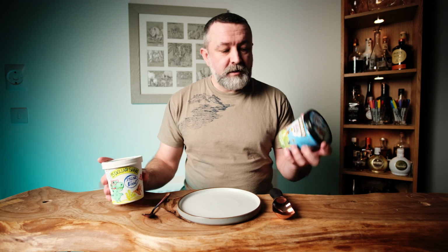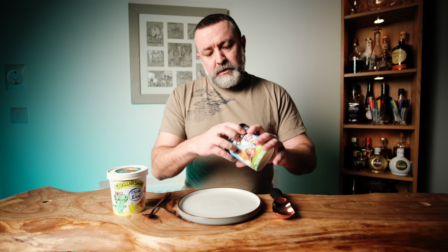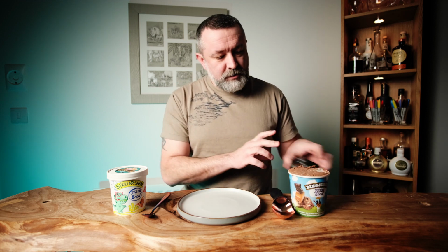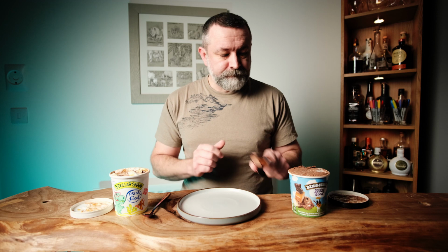And here we have the two final ice creams. They're both straight out of the freezer. This is the original Phish Food, completely untouched, and this is our own version of it, completely untouched. So I'm going to take a scoop out of each, put it on this plate, and compare the two.